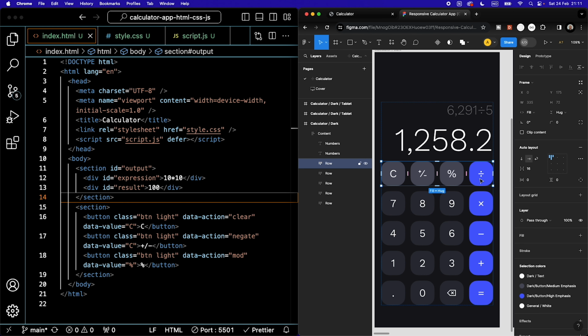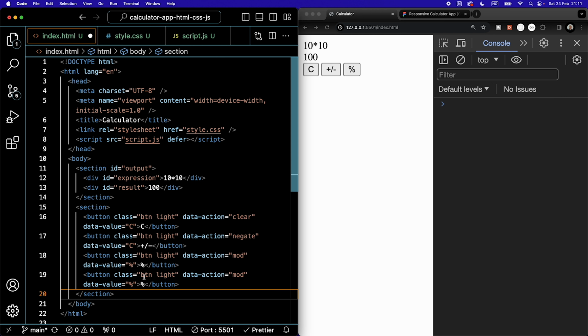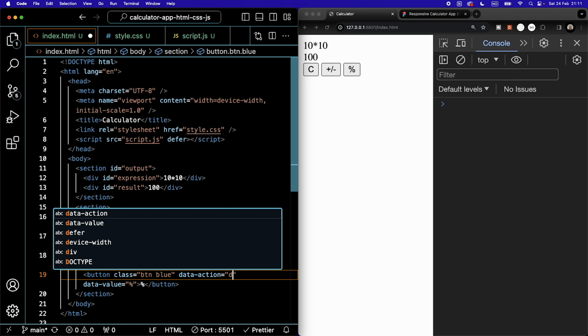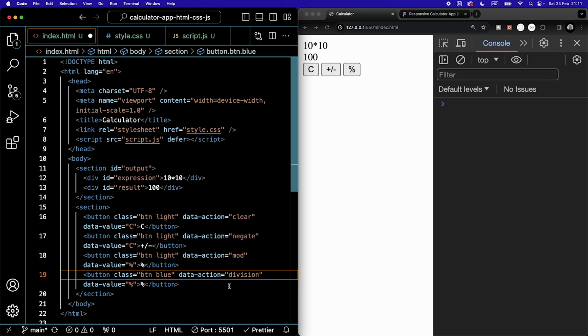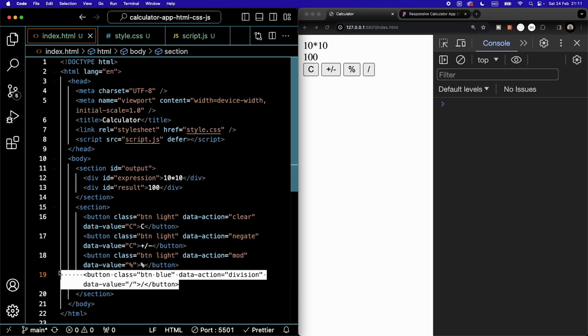Now to create our divided by here, let's copy paste one more time. And now instead of button light, it's going to be called button blue because it's going to be blue. And then the division is what it's going to do as an action. It's going to have a slash and a slash. Copy one more time.